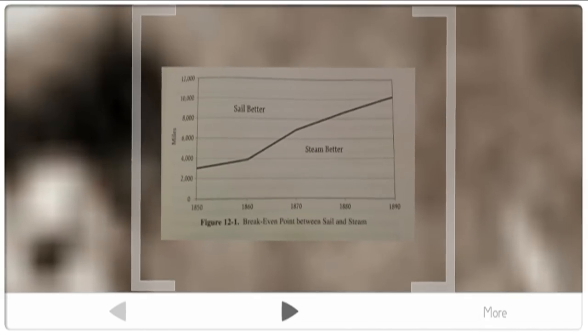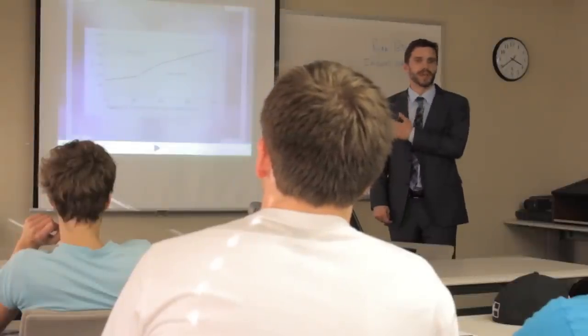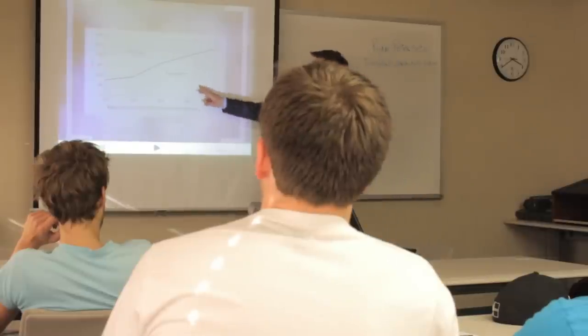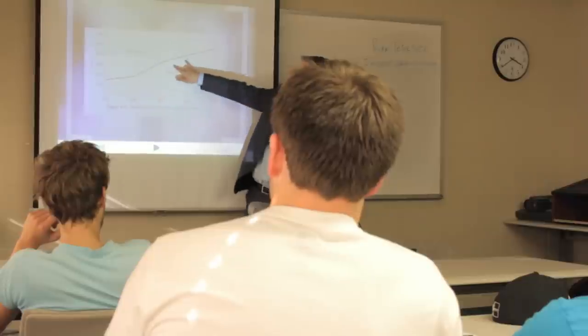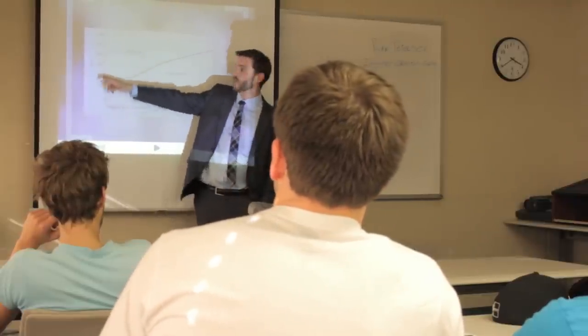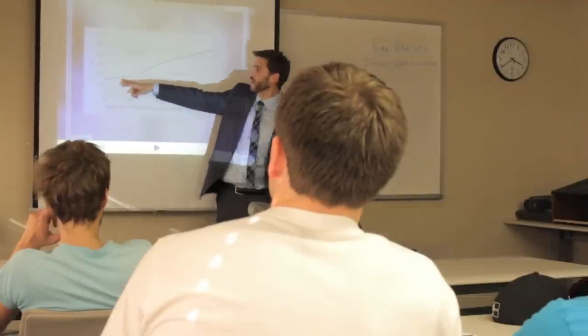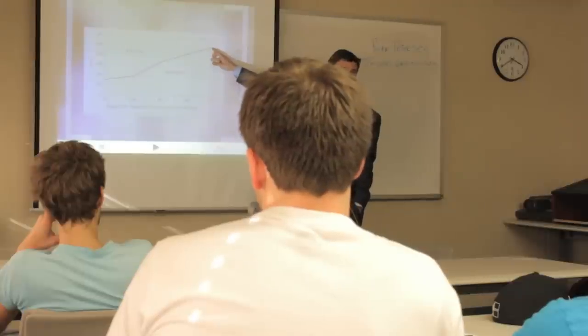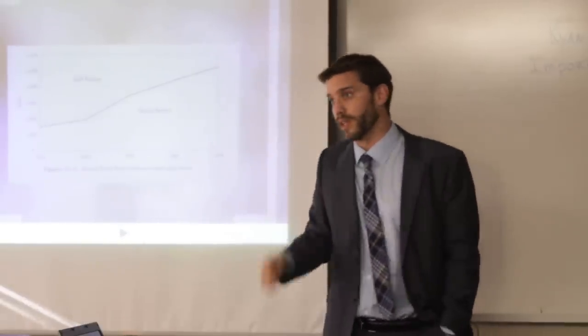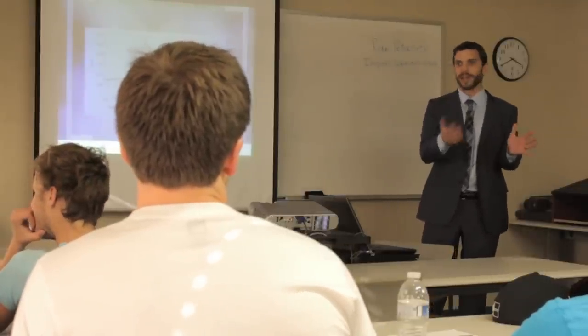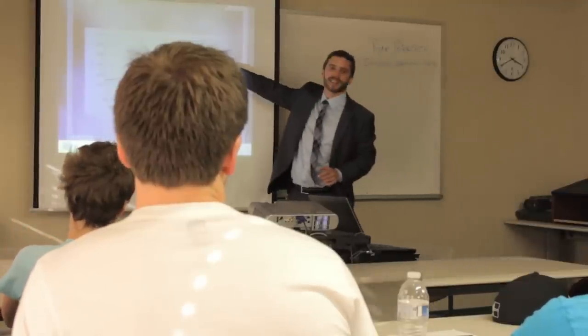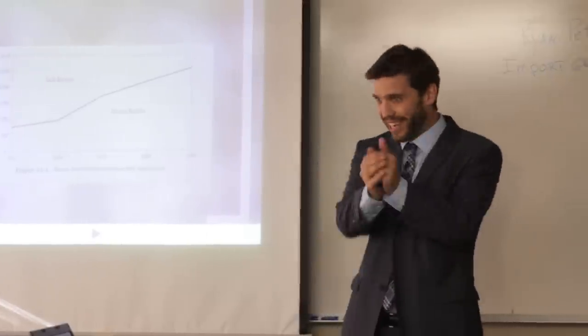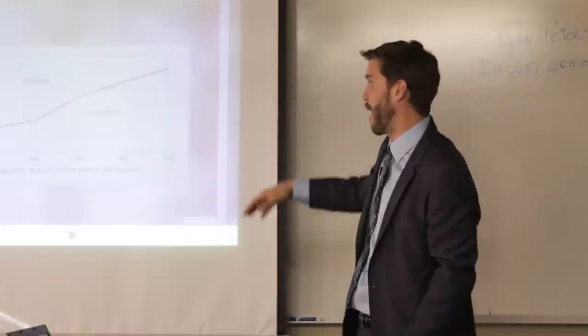So this is an interesting graph that I found. This comes from a book called The Splendid Exchange, a great book on the history of foreign trade. Look, this is 1890. It takes a long time for steam, 40 years, where steam is better. This is the distance traveled. So if you're under 2,000 miles right away, steam is better. But you have to wait for efficiencies in technology before 1890 is when you start to get 10,000 miles. There's not many sea voyages in the world more than 10,000 miles. Probably 1900, you don't really use sailing ships anymore. And steam power is not just important for the motor, but also the hulls of the ship start to be made of steel. And now you can travel across 10,000 miles. You can now cross the whole planet without refueling, without stopping to haggle, without stopping to trade.